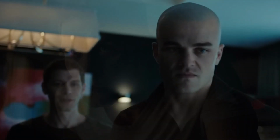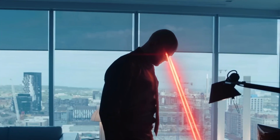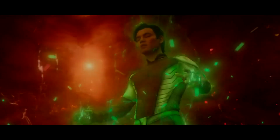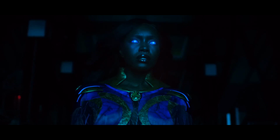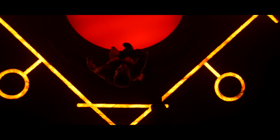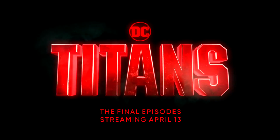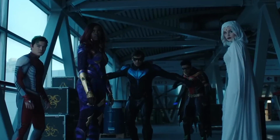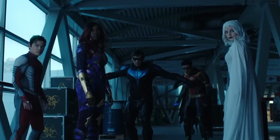We've got more of bald, menacing Superboy who thinks he's Lex Luthor, still seemingly causing a bit of chaos as well, and potentially teaming up with Brother Blood. Definitely not a good look for the Titans. Speaking of the Titans, the trailer wraps up with some quick shots of all of our different heroes and villains from most likely various different episodes from the rest of the season here, and finally we end things off with the team-up shot to end all team-up shots, the Titans finally together again and united to take on Brother Blood.